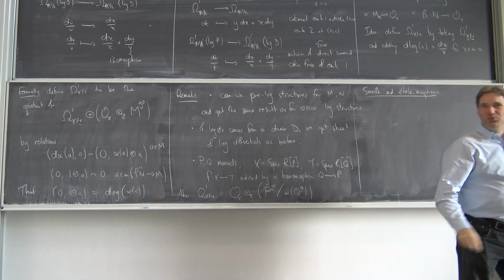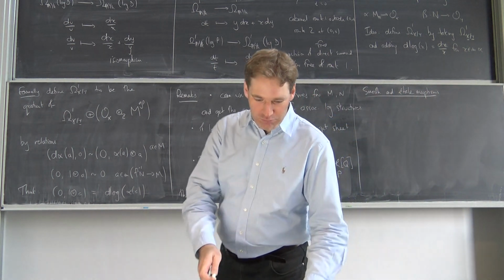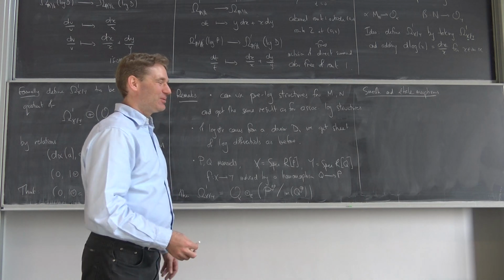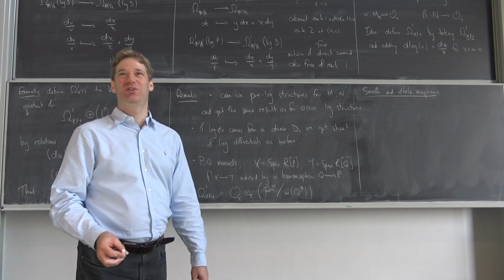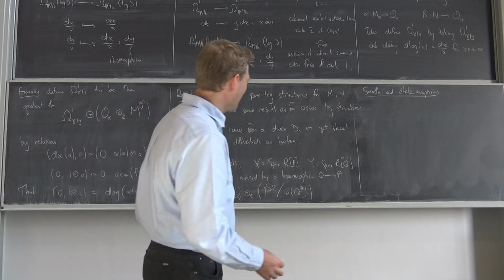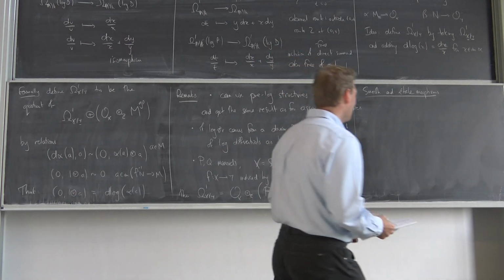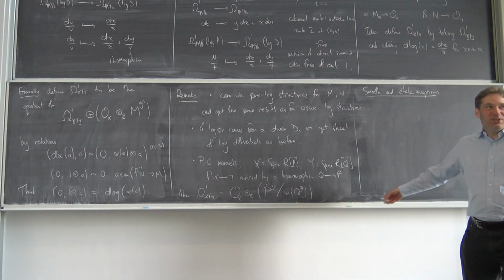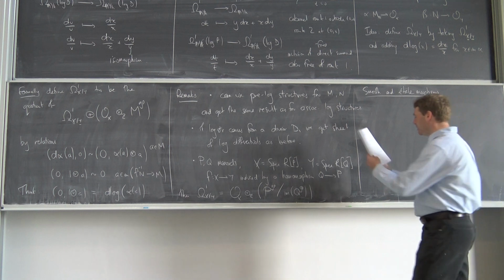So let's move on to smooth and etale morphisms of log schemes. I've been talking about differentials a lot. As you do with schemes, I'm actually now going to define smooth and etale not using differentials at all, and then relate them later back to using differentials. So we're going to define them using this infinitesimal lifting property. And the definition is going to be exactly the same as for schemes, except I'm going to write the word log in some places.